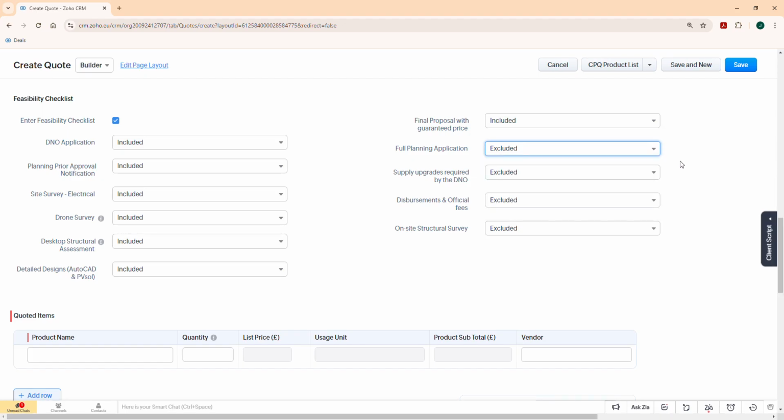That's how you would complete the feasibility checklist. Once you're past the stage of a feasibility, you don't need to do that. If you're doing a tender, there's no feasibility anyway, so you don't need to do that. But this is specifically when you are doing the illustration phase for a new customer, and you're trying to get them to sign up to a feasibility study. This is how you would show them what's included within the feasibility study and the price they're paying for.